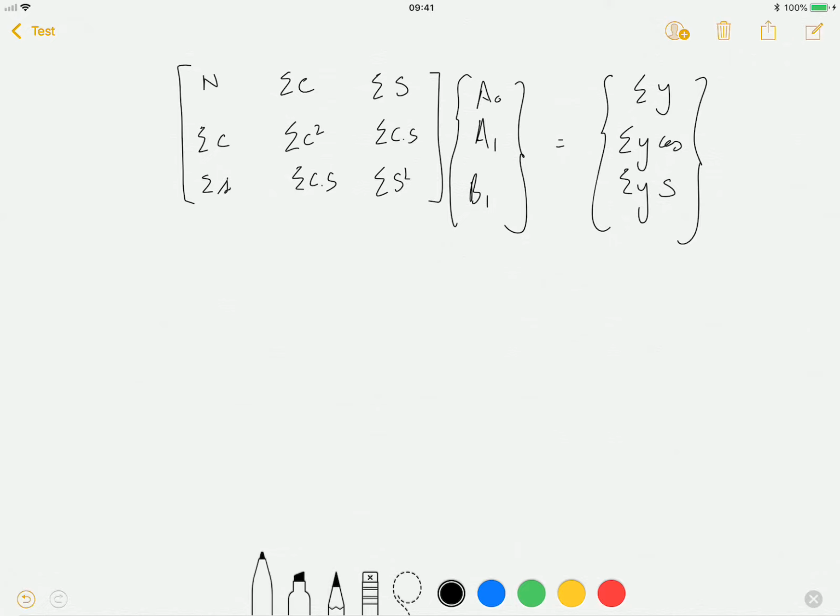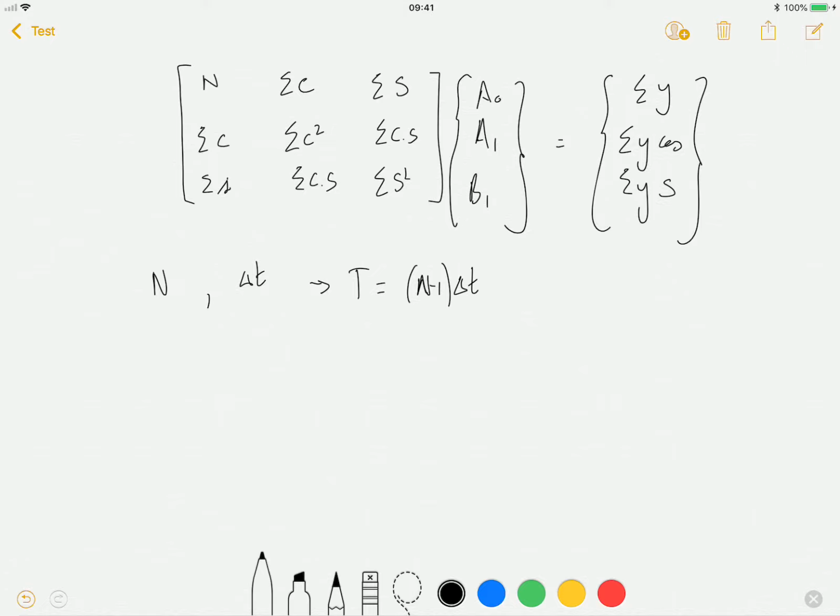Alright, so we could exploit some Gaussian elimination technique to solve this set of linear equations, but I'm going to show you an interesting concept, a special case that we're going to use to simplify this matrix. So let's examine the special case when there are n observations at an equidistant spacing interval of delta t, and that means we have a total length of n minus 1, capital N, times delta t.